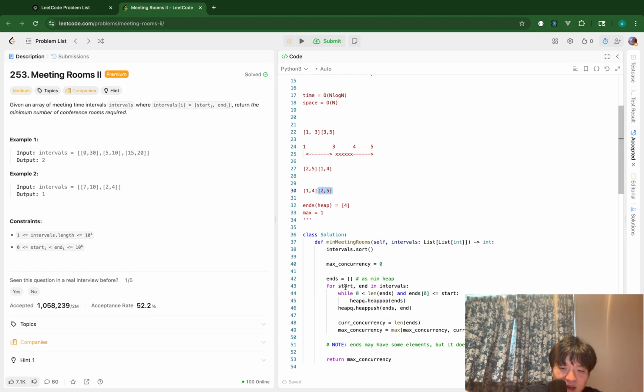So currently the length of ends is more than 0. I have one element, so I will take a look at this. And ends[0], which is 4, is bigger than the, wait, 1, 4, 2, 5.